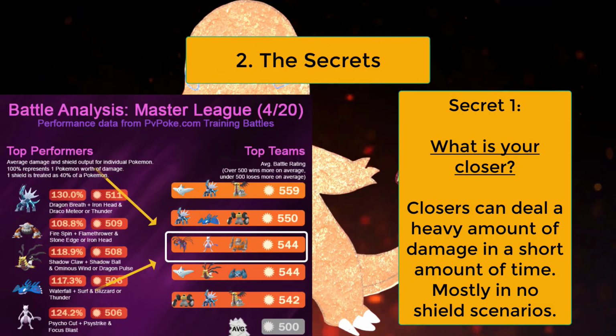Alright, as you see, here's my graphic for pvpoke.com, and my closer in the team that you see featured right there is Rhyperior. Now, what is a closer? A closer can deal a heavy amount of damage in a short amount of time in a no-shield scenario.